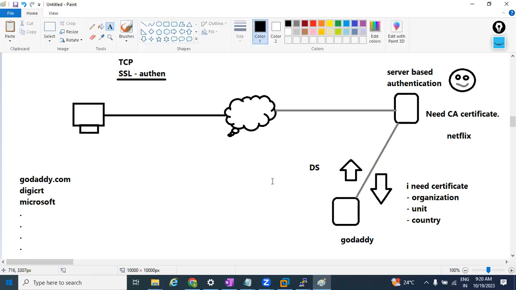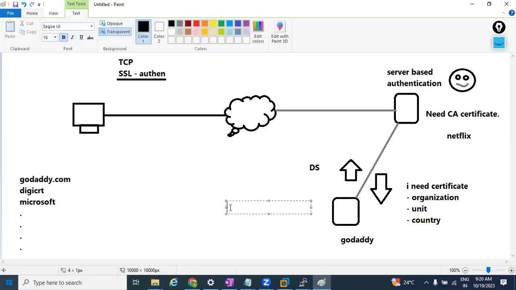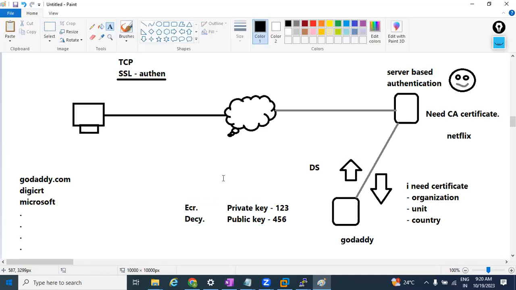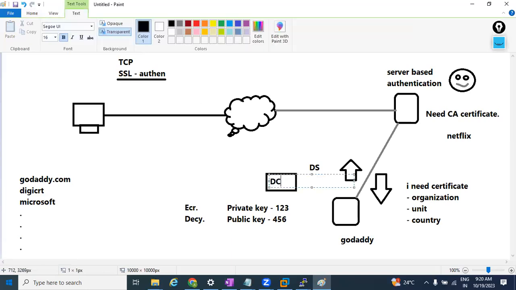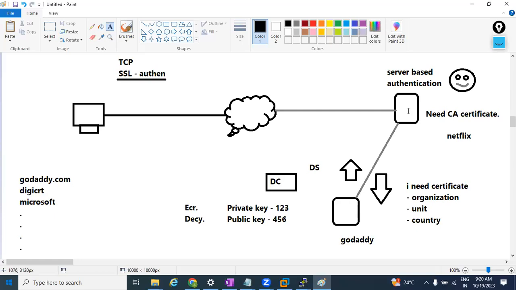Digital certificate. Okay. So this GoDaddy has a concept of keys, about the private key. And let's consider 1, 2, 3. And then it has a public key of what? 4, 5, 6. So encryption would happen with the private key and decryption would happen with which key? With the public key. Earlier it was public and private, and now it's private and public. So this certificate, let's consider this is that digital certificate here now. This is the digital certificate here. GoDaddy has to release it to whom? Netflix. So it would now share this certificate and it would be encrypted with what?